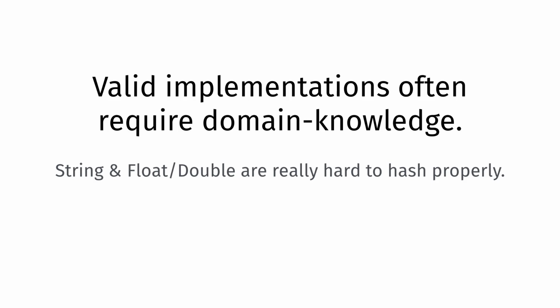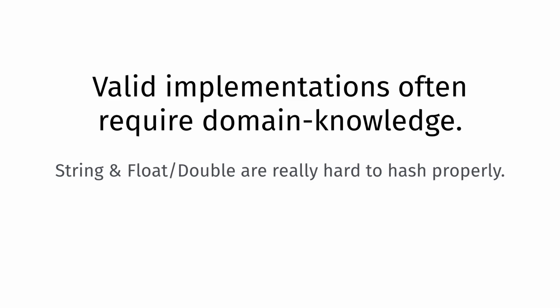Like, for example, if you wanted to implement the hash value property for Double yourself, you would have to keep in mind that for Double and Float, there exists -0, which, if compared to +0, always returns true, but they differ in the bit representation. The first bit is set for the negative one. So if you don't do this, you get different hashes for values which evaluate to be equal, which violates the rules set up by hash value.